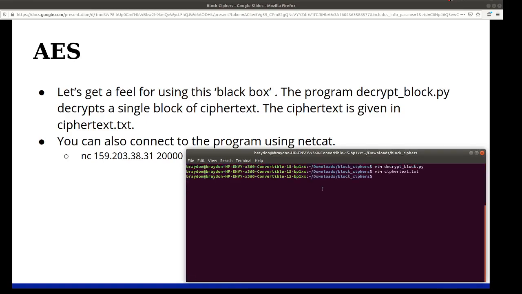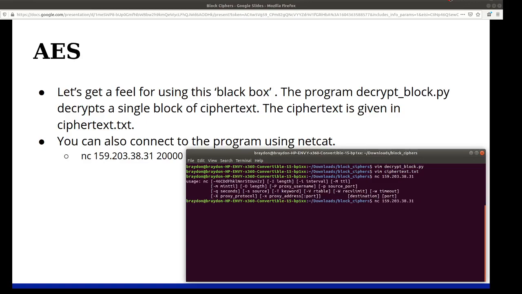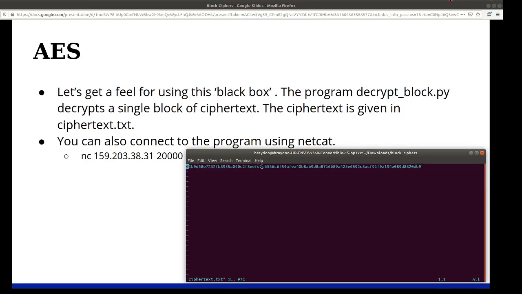So that'll be our first block. Let's just enter netcat. Oops. Make sure I enter the port number. So we give it their ciphertext for that block. It prints out the first block, and then we just go back to our ciphertext. We'll take the next block, feed it in, next block. And yeah, that's basically what we have to do for this challenge.